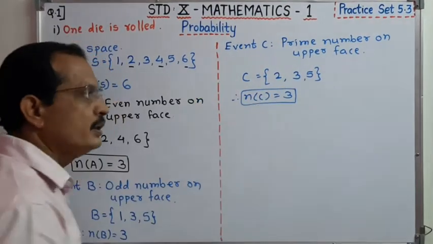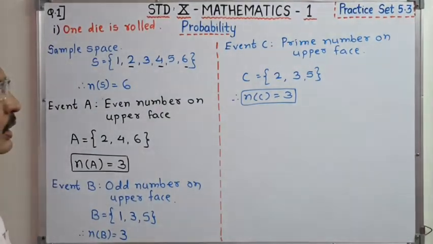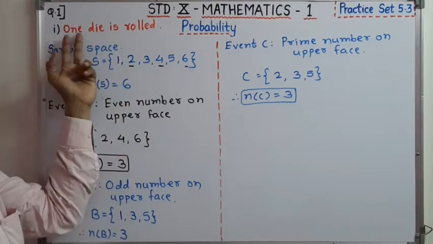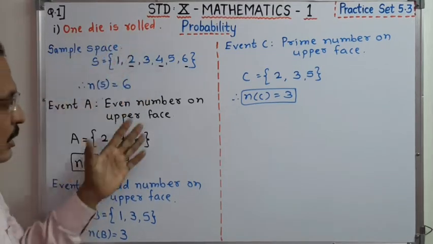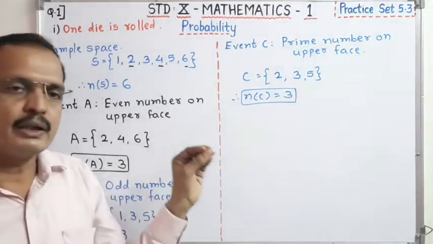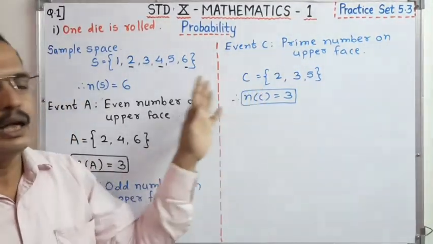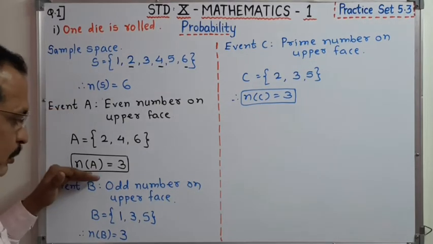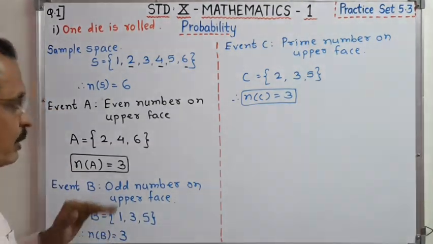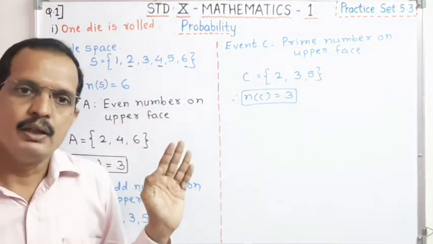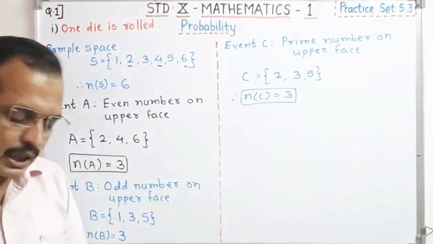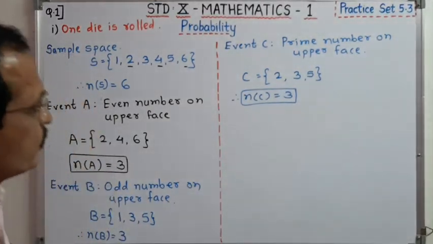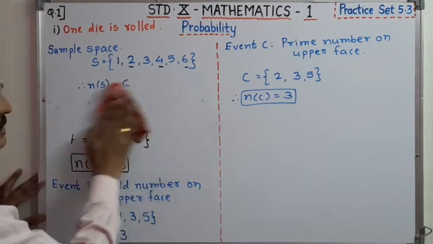Dear student, in this way, we can write the events for this particular sample space. The experiment is given, 1 die is rolled. For that 3 conditions are given. According to those 3 conditions, they are known as events. We can write the number of elements of event A, event B and event C. Very simple and interesting questions are there. Dear student, probability is very easy. Now we have to start with the second question.